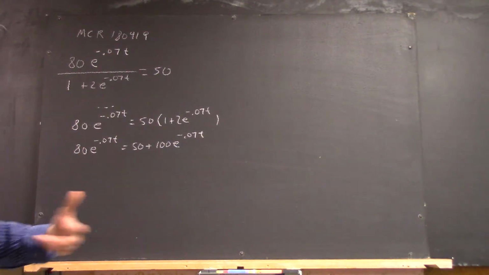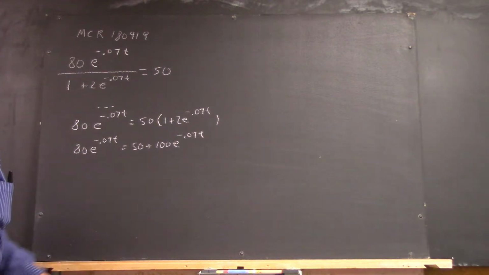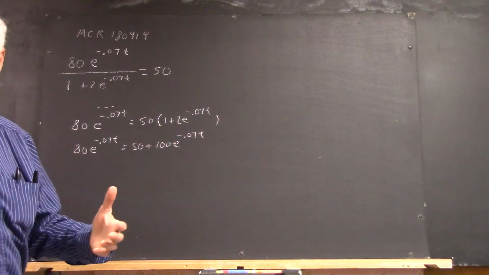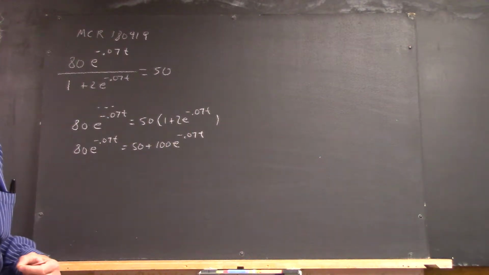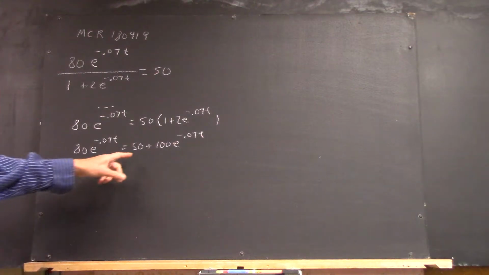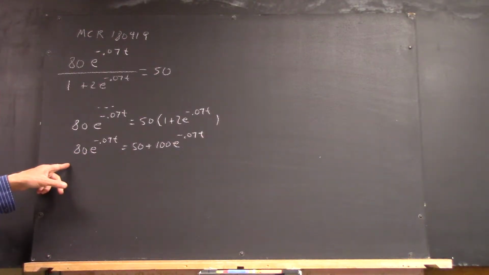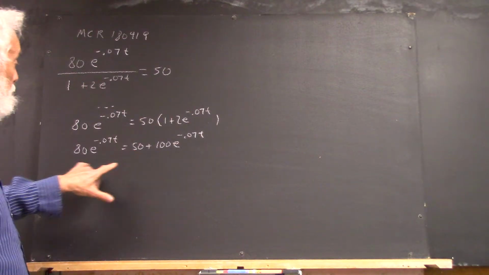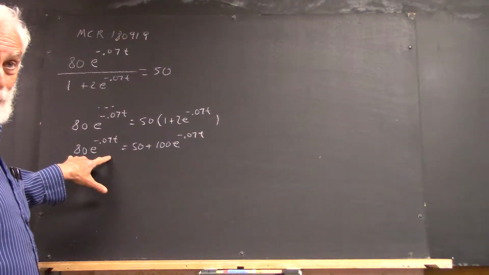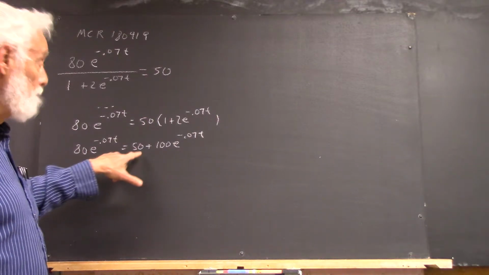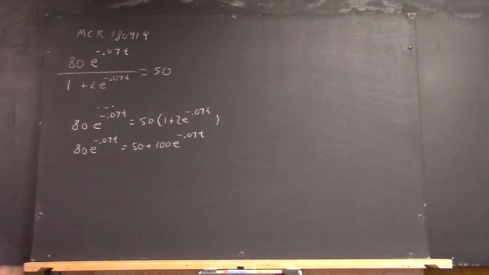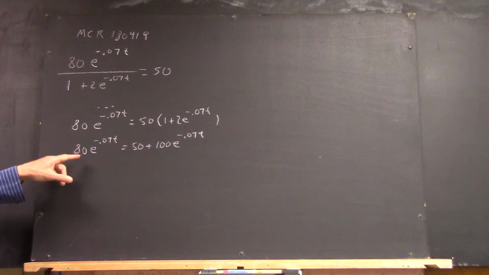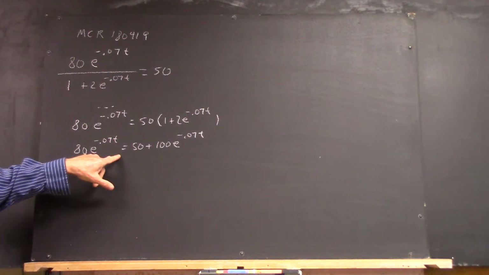Because I've made a lot of comments on papers where people did that sort of thing, and people are still doing it. And that's doing mathematics by what it looks like rather than by the rules. You have to state the rules. And you can't subtract this 50 from this 80. There's no rule that allows you to do that. If you're going to subtract 50, it's got to be subtracted from this whole term, because multiplication precedes addition or subtraction. It's the order of operations. You're going out of order. You're subtracting 50 from the 80 before you multiply the 80 by the e to the negative 0.07t.